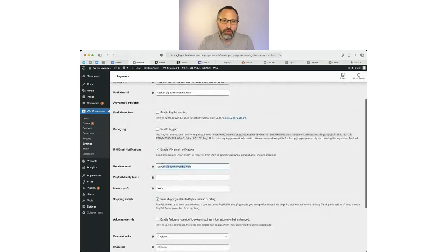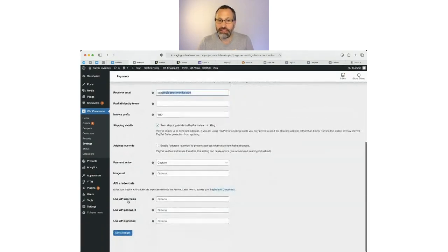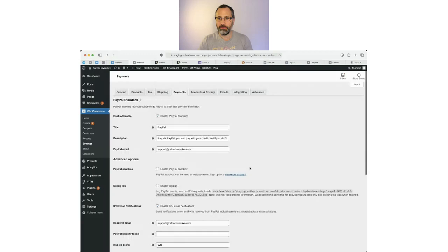So in order to do that, we need to not only make sure we put in your PayPal email address, but there are a few key details that we need to get from PayPal, like this identity token. Once we have the identity token, then it's able to capture the payment and then send those details back. There's a few more bits here they might need as well, like API credentials. But essentially, these are the most important bits, because what it's going to do is just send a ping back, an instant payment notification, I believe it's called, to your website to say, yeah, that's been paid. Not only is that going to make it more straightforward for your customer, but it's going to make it easier for you, because you're not having to match up your PayPal notifications with your orders and make sure everyone's paid. It will do that for you.